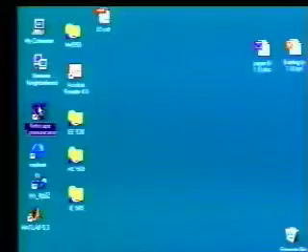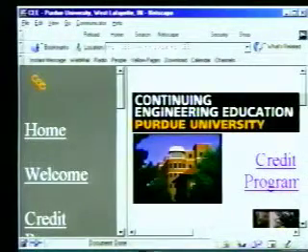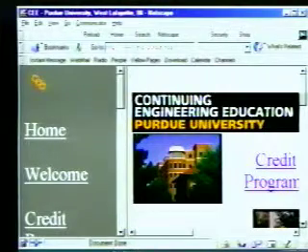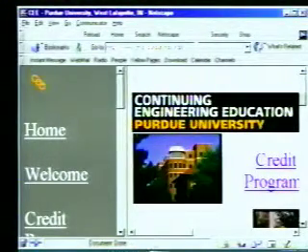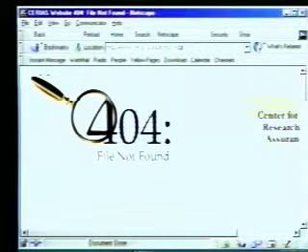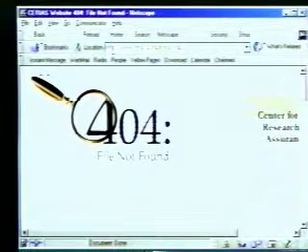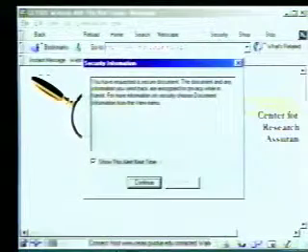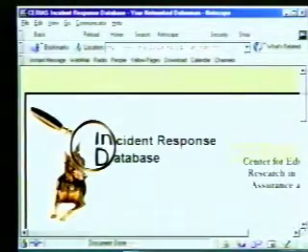Yeah, I can access it from here, I guess. Let's try Netscape. Sorry, we use SSL. I forgot to put the little S here. Okay.